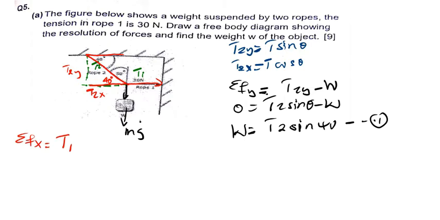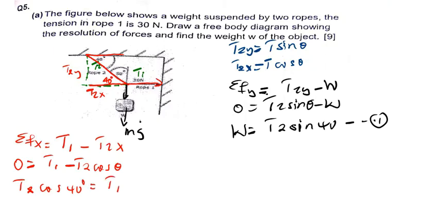It is not at an angle, so you can say T1 is going to be T cos theta. The theta there is 0, so 30 cos 0 is still T1, which is 30. So I'm going to put just T1 minus T2 x. Replace this with 0. T1 minus T2 cosine of theta. Shift this to the other side. T2 cosine of theta, which is 40, should be equal to T1.